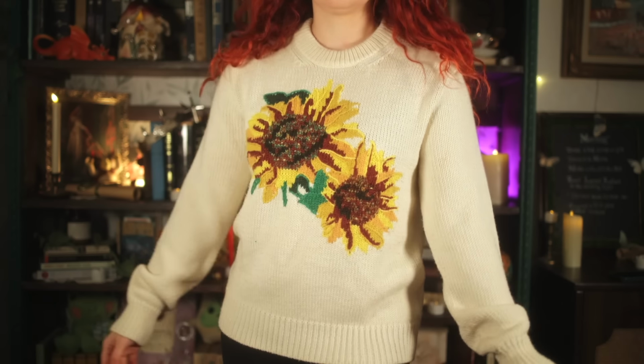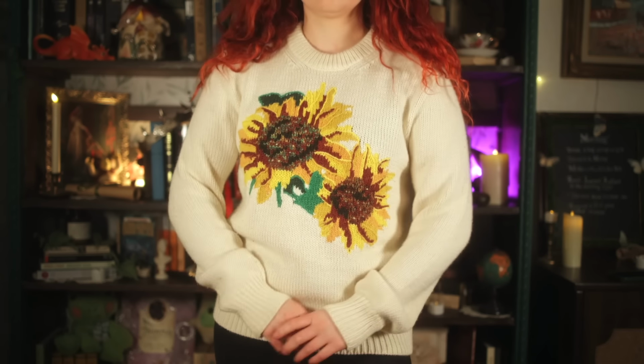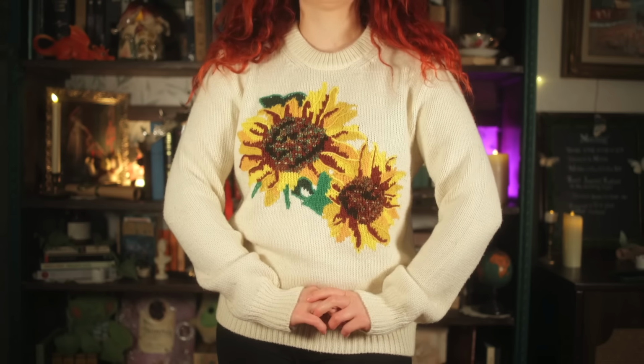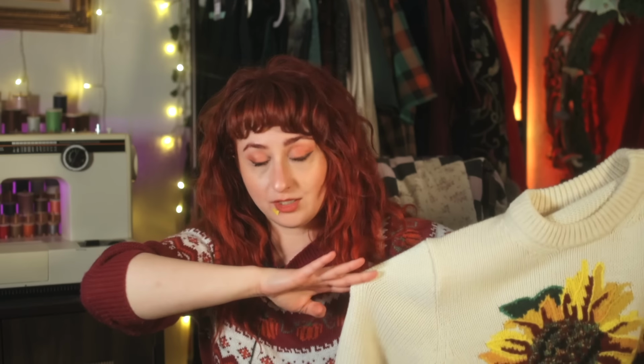Next is arguably probably my most expensive one, and I'm very ashamed how much I spent on this and my rationale for doing so. But I believe I bought this during like 2021 or 2020, I can't remember. Whenever Animal Crossing was like my thing. But if you know, you know, but if not, I'll tell you, this is very similar to one of the sweaters from Animal Crossing, and when I saw it, I immediately needed it, and I threw out all reason and self-control and bought it anyways. This is a Dolce & Gabbana. I bought it secondhand, but she was still expensive.